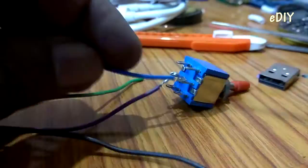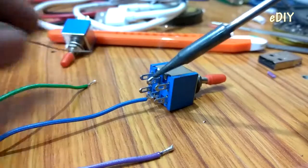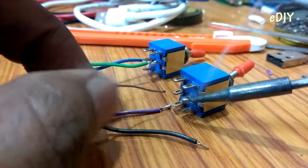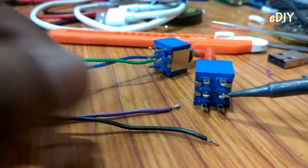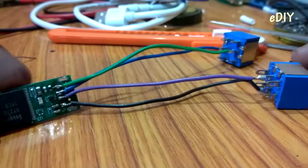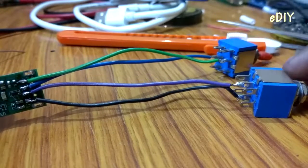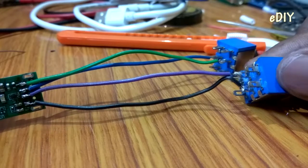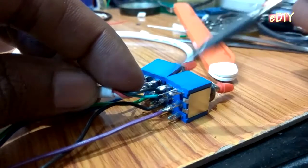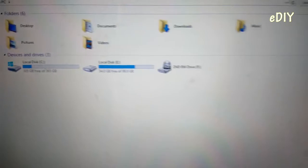I took 2 double pole double throw switches and hooked up all the 4 wires coming out of that USB pin to these four poles of the two switches. On one side of the DPDT switches, I have connected the micro USB cable, and on the other side, I have connected a USB jack. It's time to test the circuit.